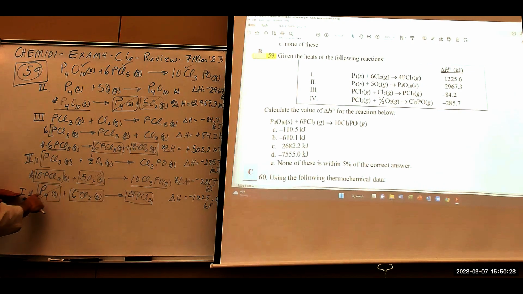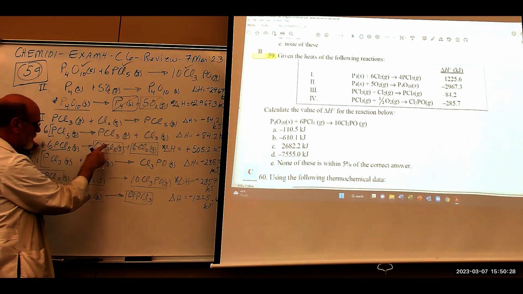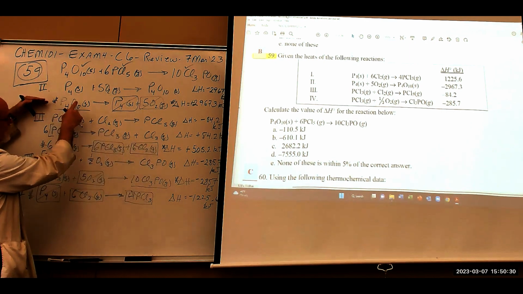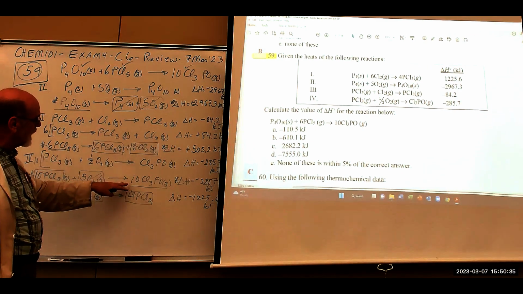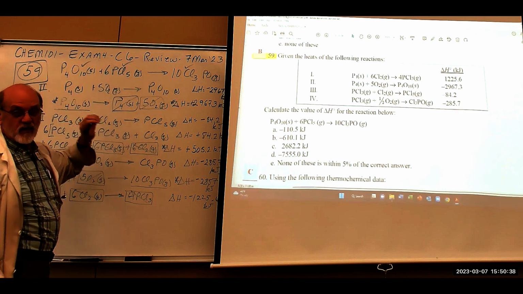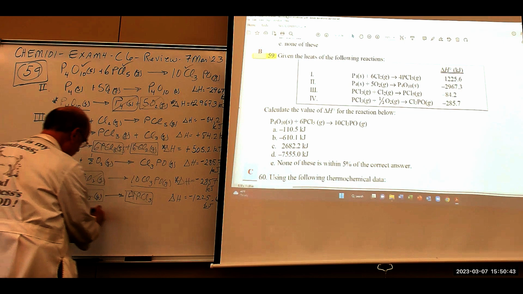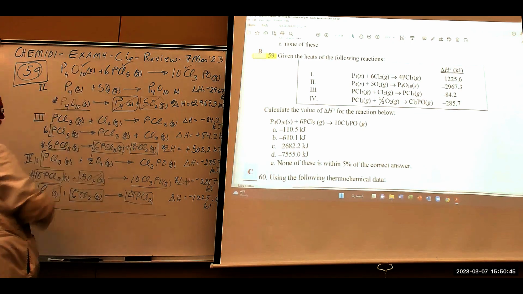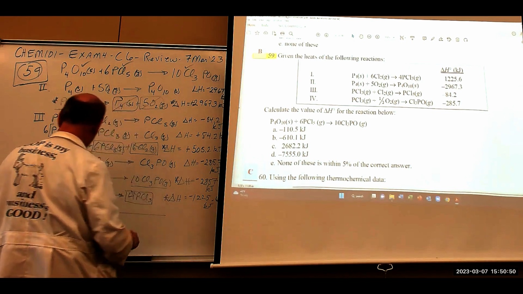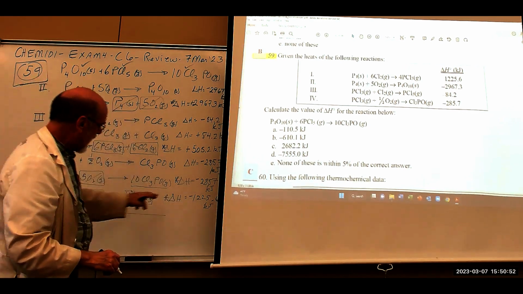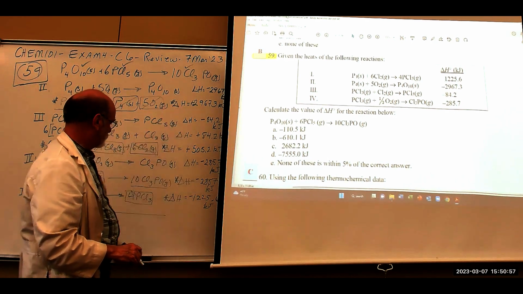Now let's check. Have we accounted for everything? Those cancel. Those cancel. We need that one. We need that one. Cancel, cancel. We need this one. Cancel, cancel. Okay. So we've accounted for all of them. And the only ones that we have left are part of that equation. Now, we know that if we add them together, they will give us that equation. So now what we want to do is this one also, is add these delta H's up. This one, that one, and that one.